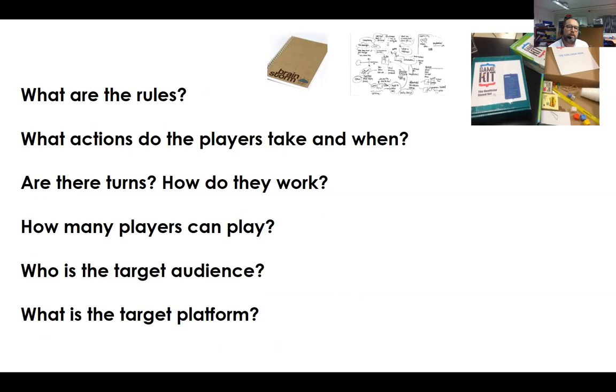Then you need to move to, okay, what are the rules? How do you govern the playing of the game? And how do you manage that conflict, those obstacles? How do you manage the process by which people advance in the game? So what are the actions that the players have to take, and on what basis do they take those actions? So is it in turns? Most games are in turns, but there are other games where people play simultaneously. Most sports games are played simultaneously. Two teams play at the same time, and whoever gets to the end wins. There is no reason why you couldn't play something like Snakes and Ladders simultaneously, but we tend to play it in turns to avoid confusion.